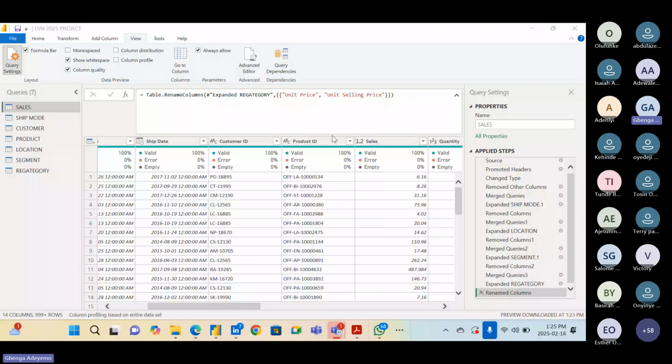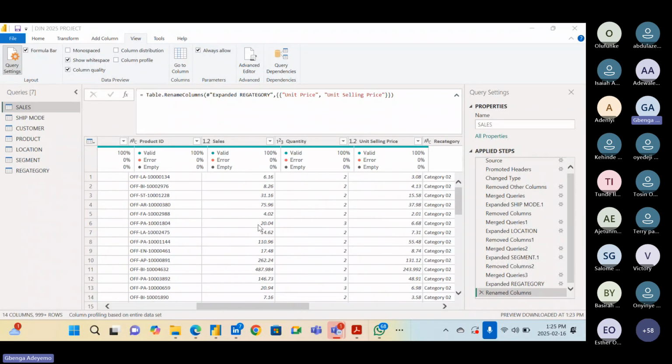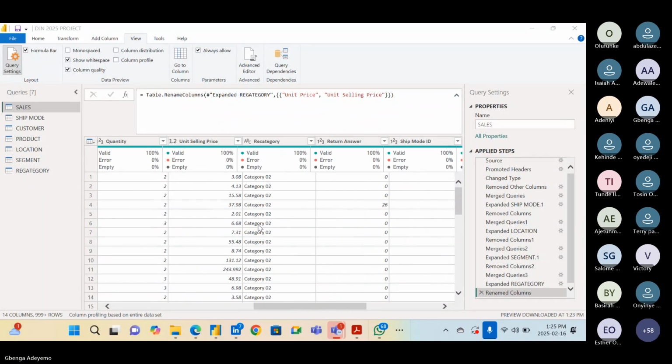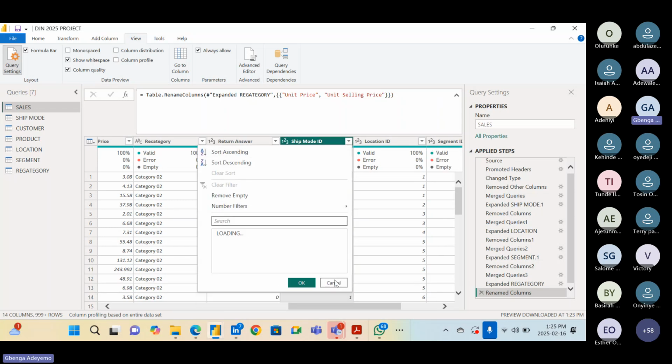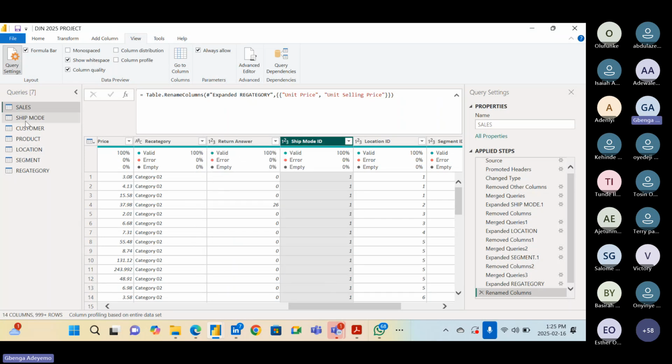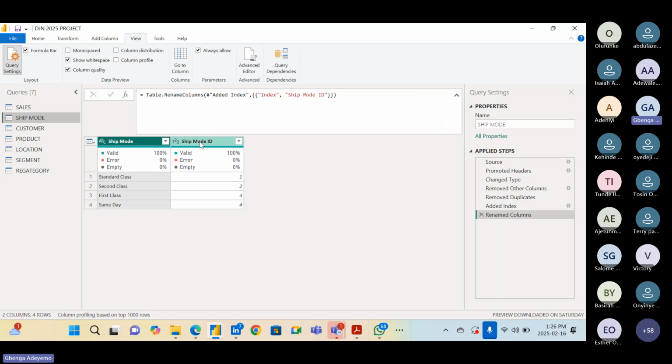So let's assume that this report that you want to create, you only want to create it based on a particular ship mode. How many ship modes do we have, guys, from this data? Is it not 3, I guess? We have 4 ship modes, right? Let's go to the ship mode table and look. We have ship mode ID. We have standard, second class, first class, and so on. So let's assume you're only creating a report for first class. Our first class is what? Is ship mode ID 3, right?